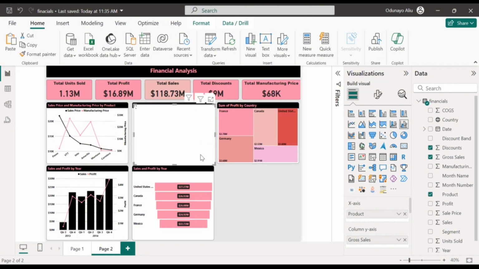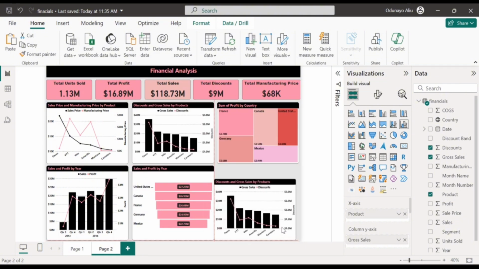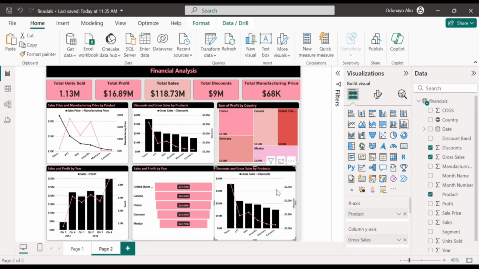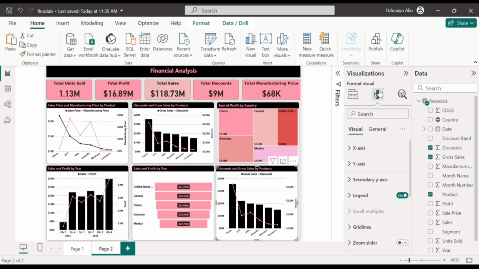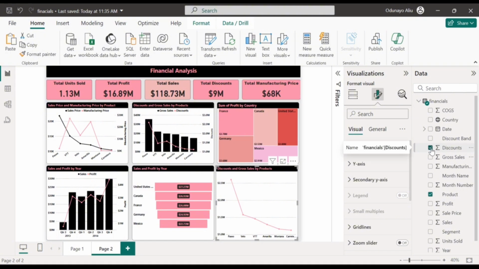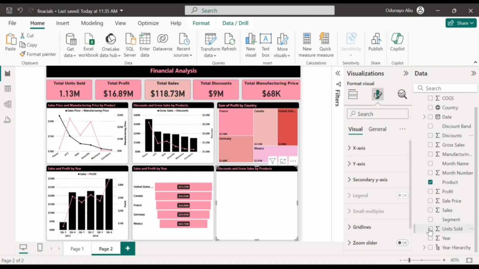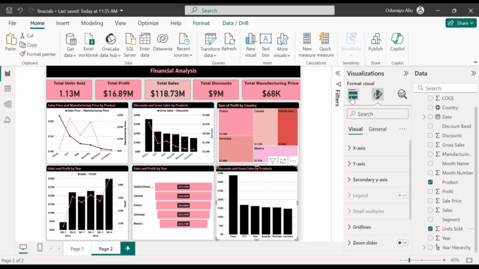Ctrl C and Ctrl V. If you Ctrl V a funnel chart for a visual that has a bar chart or a column chart, it's not going to be helpful for us. So we're going to do this again for the unit sales by product. We're just going to leave product alone and click on unit sold. It shows that Paseo product has the highest unit sold so far.